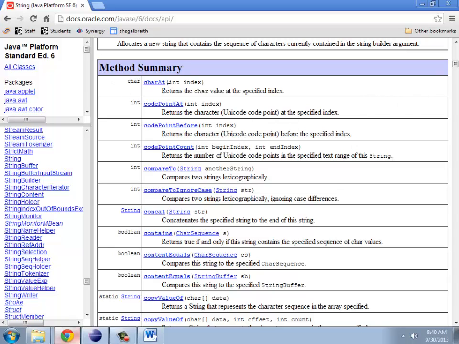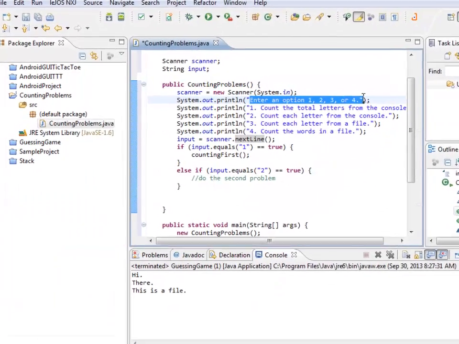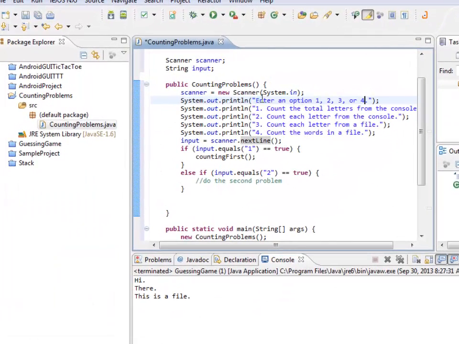So the very first one is charAt. So if I use charAt with a capital A and I give it a number, that's what this int inside here means, it'll give me back the char at the spot I ask. So for example, if I look at this string here, if I say give me back 4, it starts at 0, 1, so 0, 1, 2, 3, 4. It'll give me back this lowercase r here.